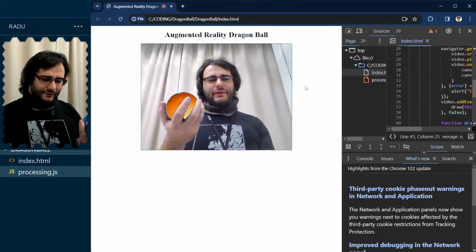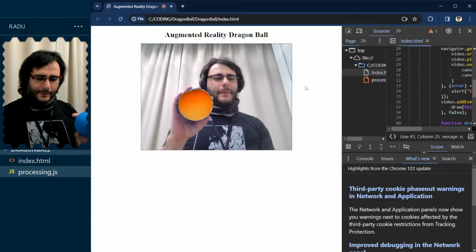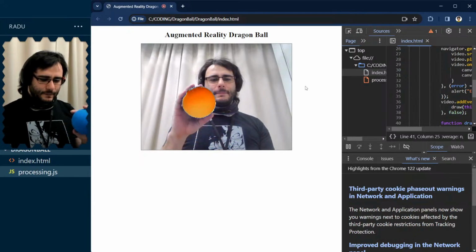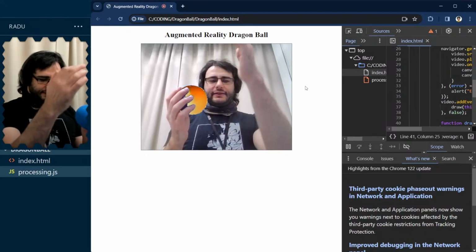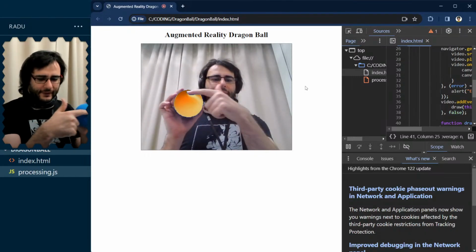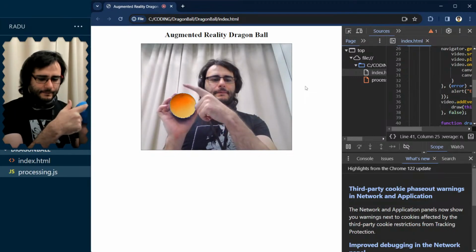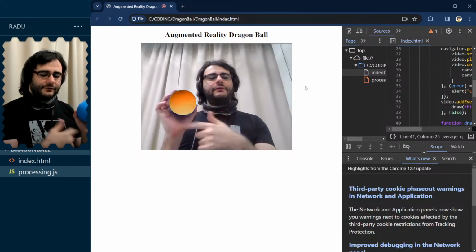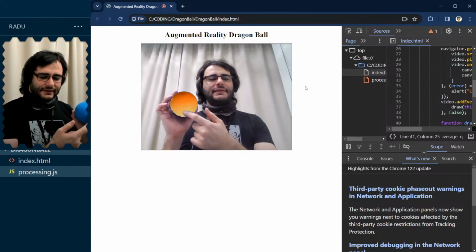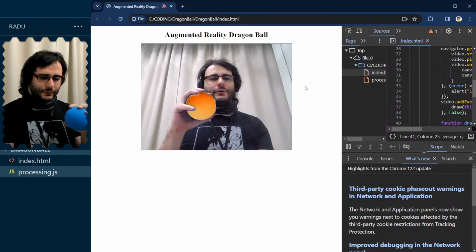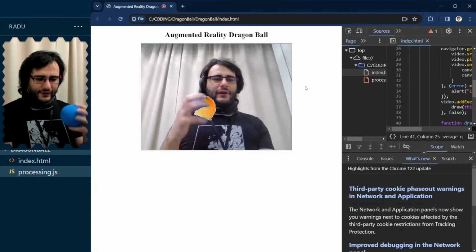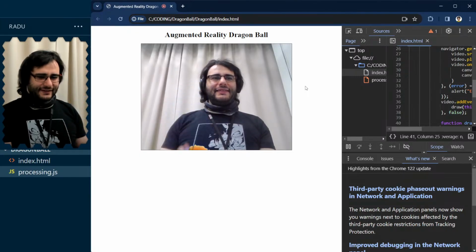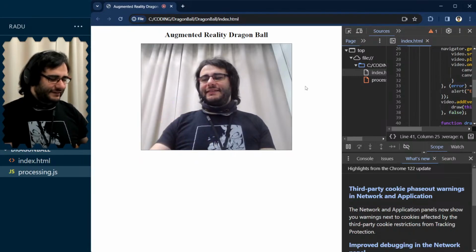Yeah, I don't know if inversion is something I want to do because typically the light comes from the top, and then this top part of the ball should be lighter than the bottom, and inverting it makes it lighter here at the bottom, so it looks a little bit weird. Yeah, happy little accident like this.